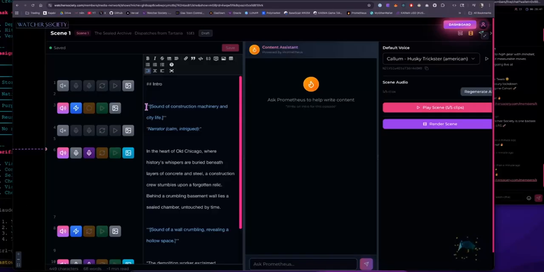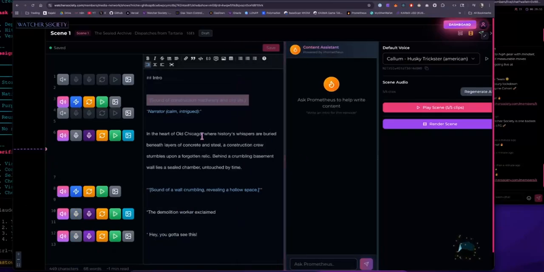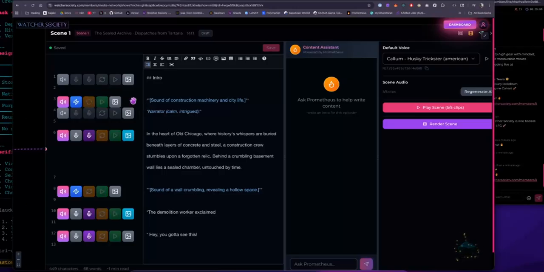The sound effect it's going to produce goes to 11 Labs, and it just uses this as the prompt. So I can play it. Wow, that is terrible. See, this is why you want to curate this. It was pretty good before. Oh my God, this is bad. Okay. So keep tweaking the prompt. This is the whole idea here.